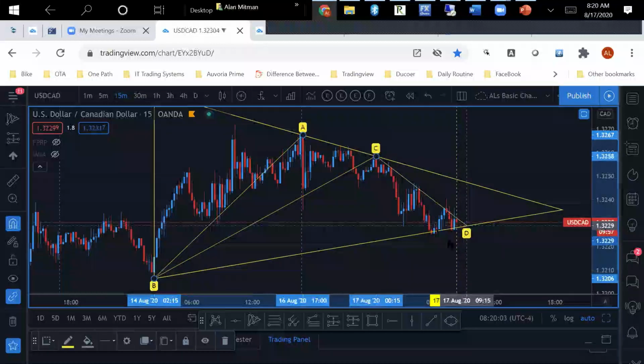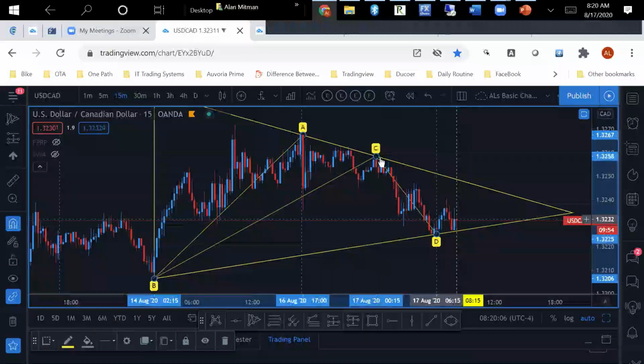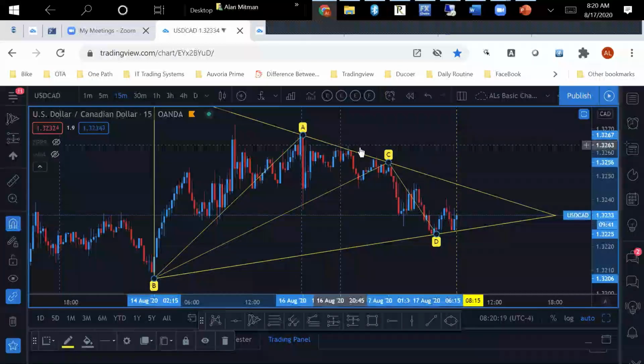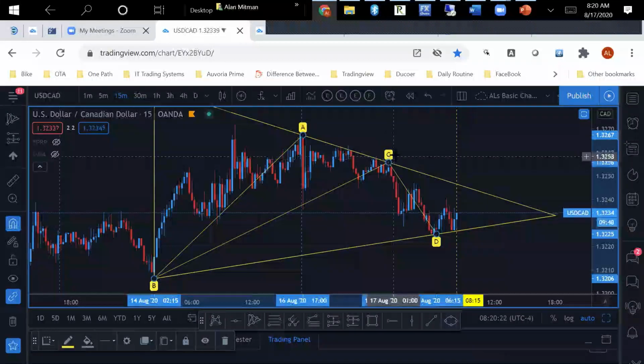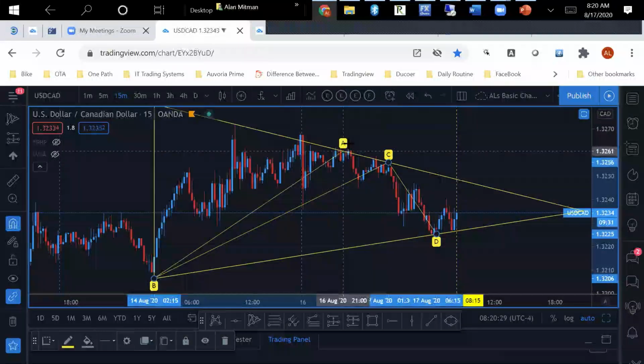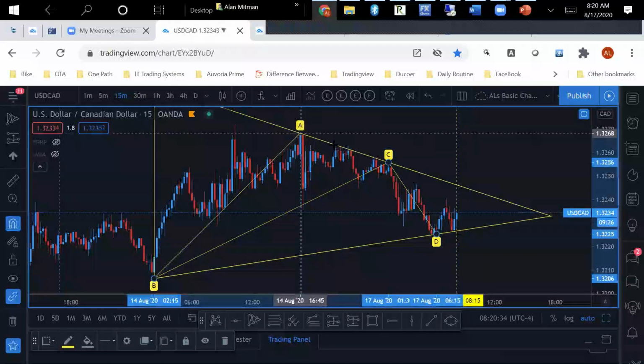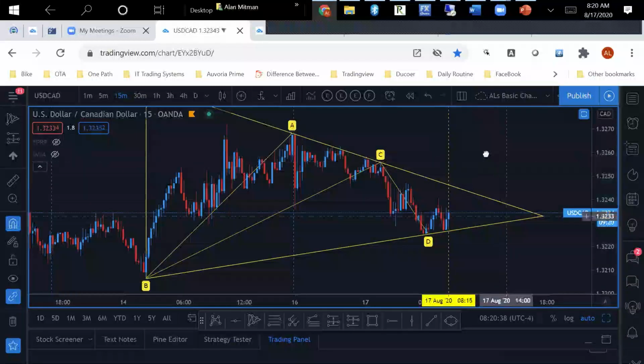Now it is a little bit steeper here, so this is where we have to make a decision. You want to follow just with the bigger trend, knowing that this could retrace back up, or you want to follow another subsequent trend line. Like you can take this one down. This one's still kind of in line. We have a couple little violations right there, but not bad. We could take this one like that if you wanted to, or you can just keep it back up here. I'm just going to keep that in my C right there. This is my main wedge.